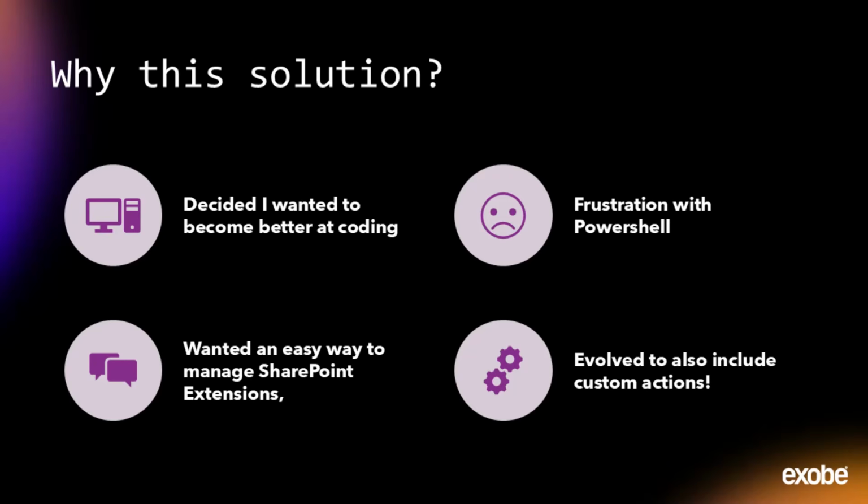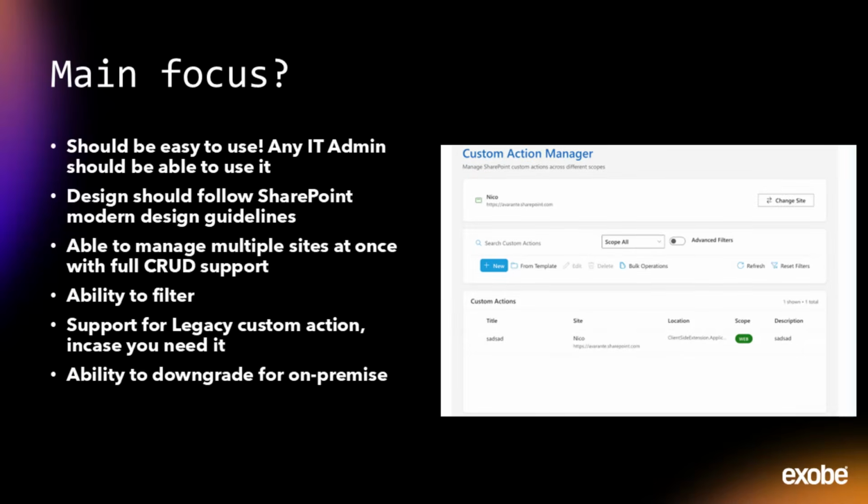And I was developing a lot of SharePoint extensions. When you were doing deployment of those, for example on a specific site, it created a new custom action each time, which meant that I ended up with like 12 banners or 12 collab footers. And that was a headache for me to manage. So I wanted something easy to manage. And so I started doing a web part where I could manage SharePoint extensions, and then it evolved into including custom actions, because in the old company I used to work for, we had a similar solution which I really liked. And I was like, hey, I should use this for this too.